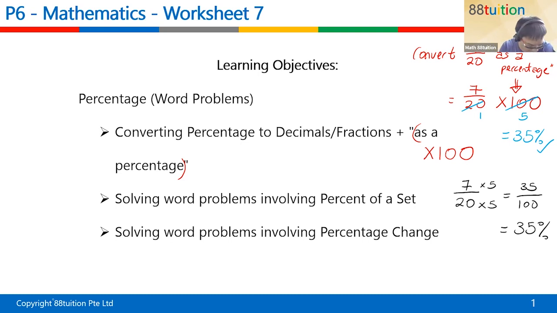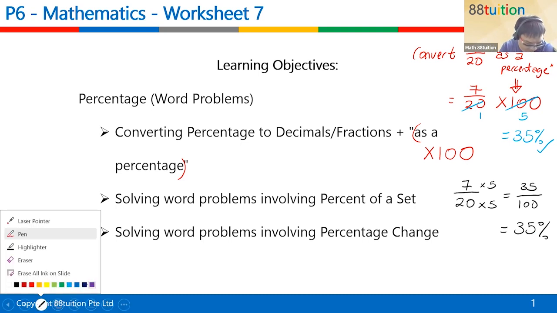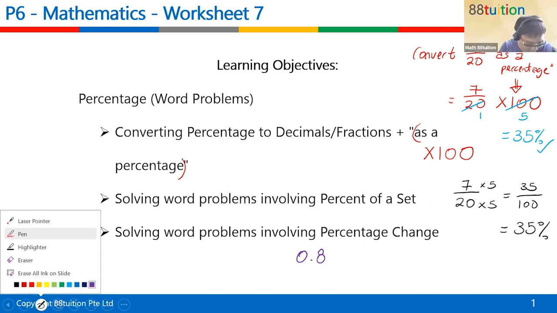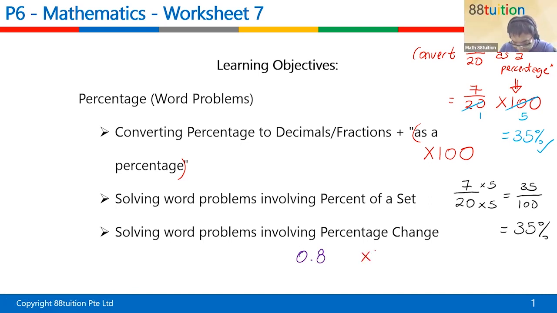All right, so just now Miss Susan was also talking about the decimal. So for example, you have 0.8. 0.8 is a decimal, right? So as a percentage means what? Don't think so much. Just times 100. Then she was talking about trying to move the decimal point. If you can remember, times means going towards your right-hand side. 100 actually means two movements. One movement, two movements.